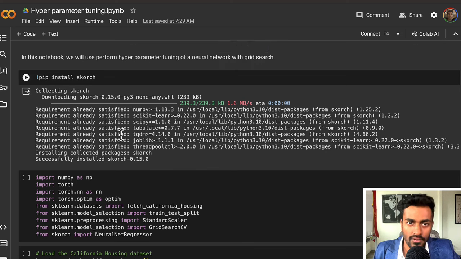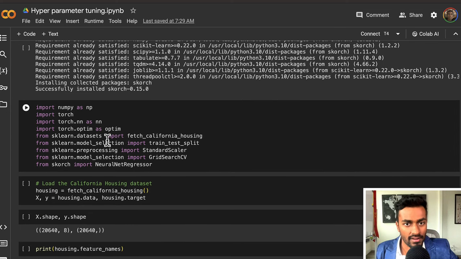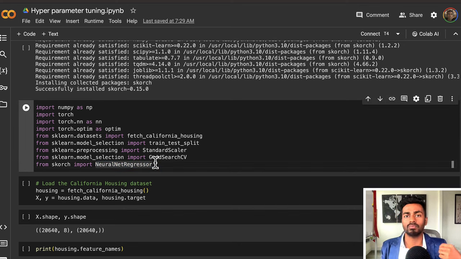Let's run through a Colab notebook to tune hyperparameters of a neural network using grid search. In this case first I need to install Scorch. Scorch is a library that allows you to use scikit-learn libraries along with PyTorch neural networks. We install Scorch and we are also going to import it, and specifically we're going to import the neural net regressor because we are going to determine the price of a house which is going to be a regression based problem.